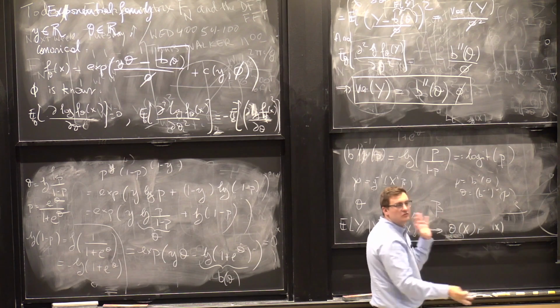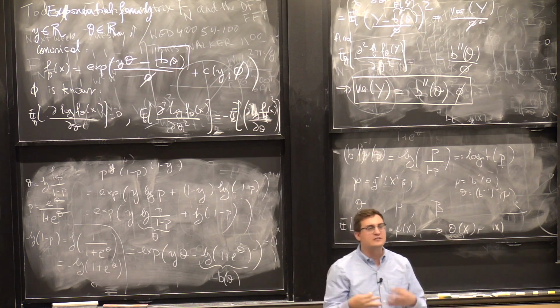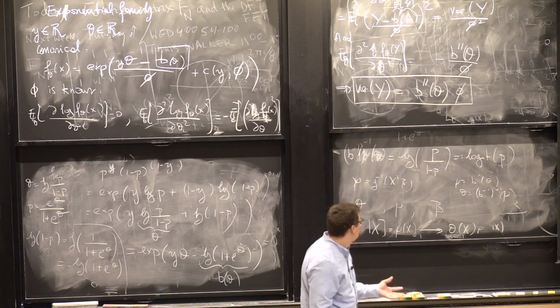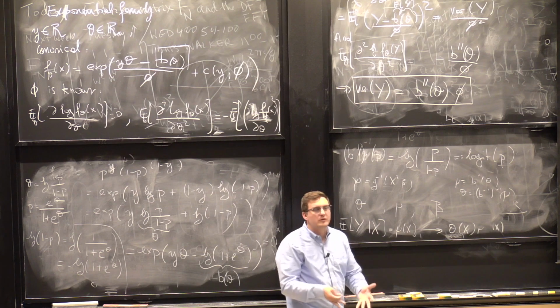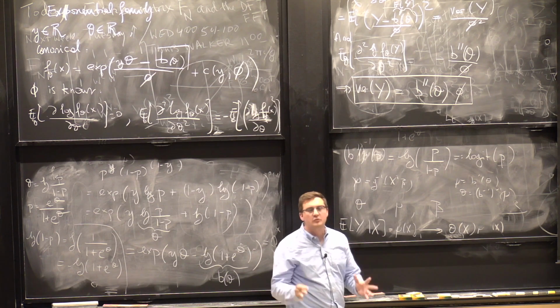OK? So those two things are the same as far as we're concerned, because we know that b prime is strictly increasing. It's invertible. So it's just a matter of reparametrization, and we can switch from one to the other whenever we want. But why do we go through mu? Because so far, for the entire semester, I told you there's one parameter that's theta. It does not have to be the mean, and that's the parameter that we care about. That's the one on which we want to do inference.